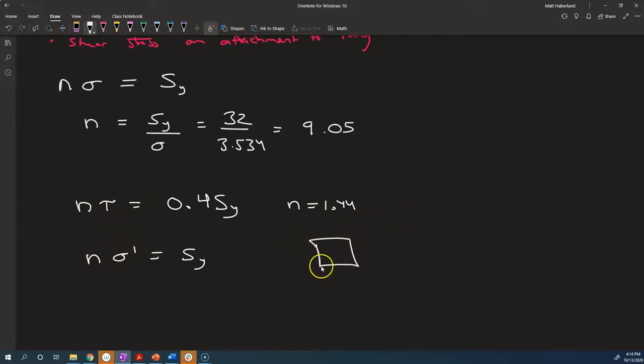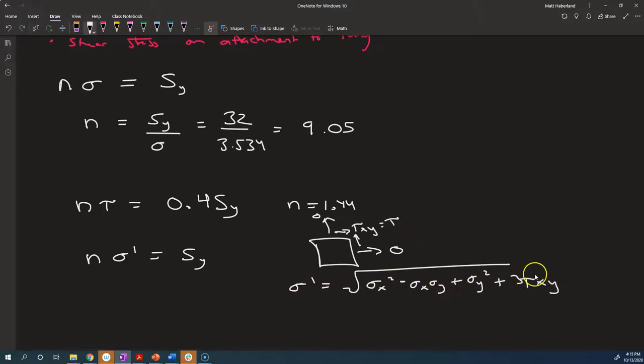So if we're in the case where we have no normal stress, we only have a pure shear. That's our tau here. Okay, what does our distortion energy, our von Mises stress, look like? Well, sigma x is 0, sigma y is 0, and we're left with 3 tau xy. Tau xy in this case, we're just calling tau. So the von Mises stress is the square root of 3 times tau squared, which is root 3 times tau.